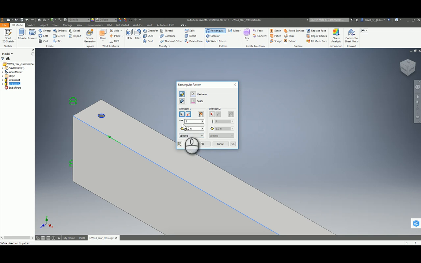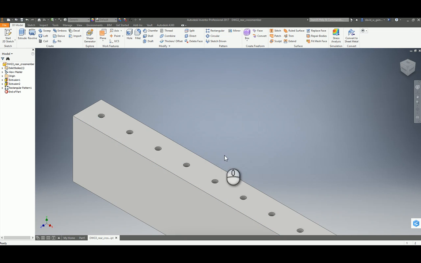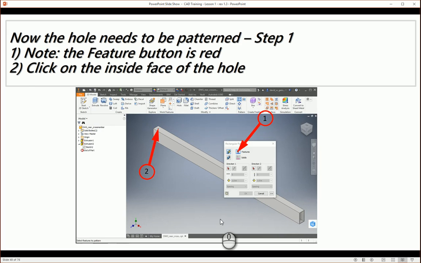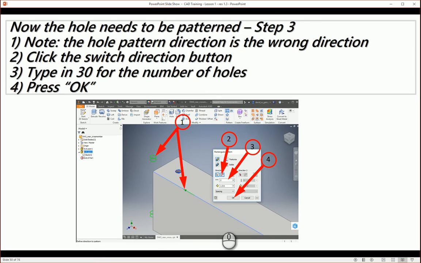This is the number of holes you're going to have, and here's the spacing of the holes. This is not going the right direction right now. In fact, right here it says flip the direction. Now you'll see the hole move to the other side, and we want a total of 30 holes. So go through, type in 30, and you type OK, zoom back out, and you'll see that the holes run down the whole length of the part. Alright, let me make sure I'm aligned here to the presentation.